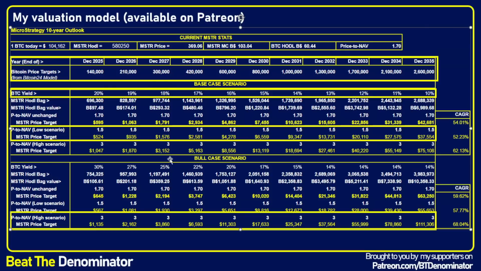The yield is key. Either way, whether you look at my bear case or my bull case, you're getting a CAGR of 50% a year. You're getting a stock that returns in line with some of the world's top stocks like Nvidia, like Tesla, and actually in the slightly bullish cases returns more than an Nvidia or a Tesla. As we all know in this community, MSTR has beat all of the other big caps. Yes, MSTR is a big cap now, it's a $100 billion company, it's a big cap.